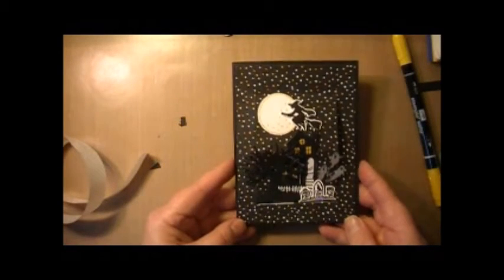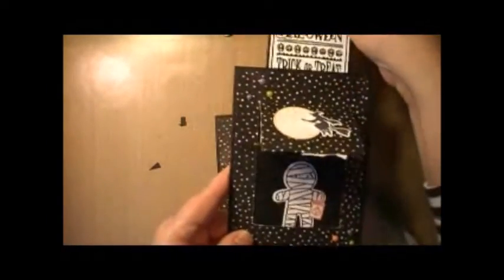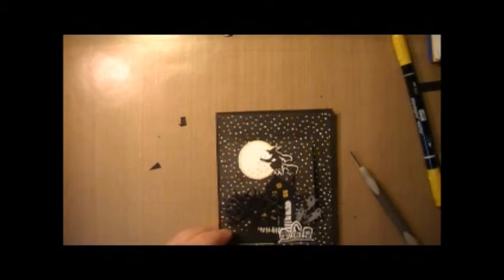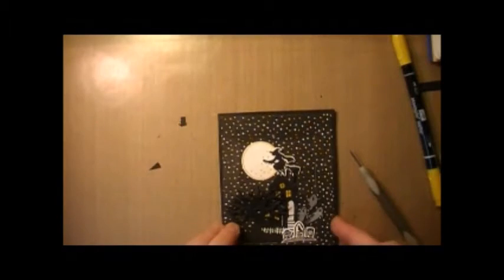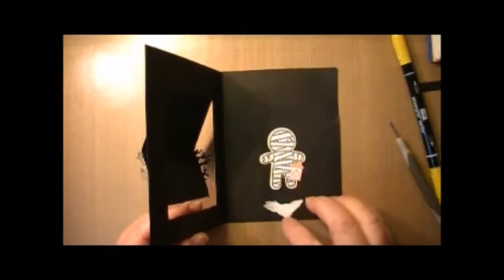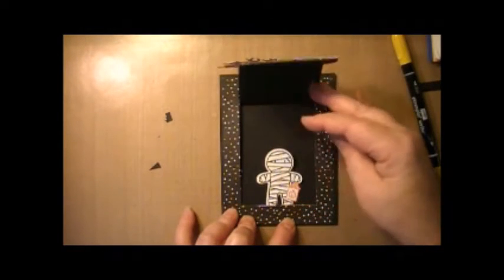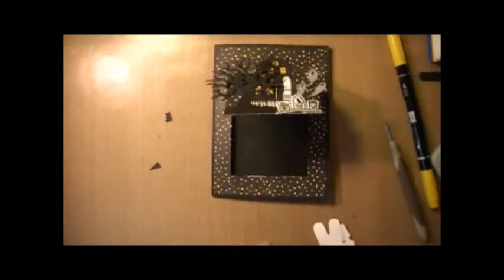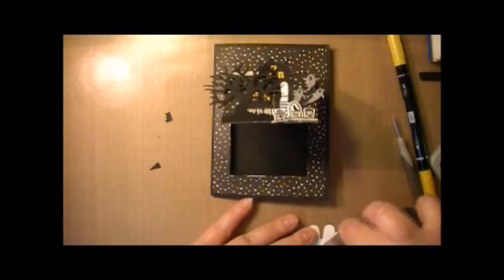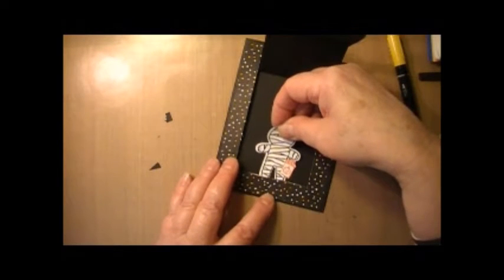Okay, so there's the front of our card. And so all we have left is the little slider and the mummy inside. So to do the mummy inside, what we want to do is open our card up like this. You can see where my boo-boo was. We need to move it down, probably to about there. So I think that'll work. So let's put some fast fuse, and we'll put it right about there.